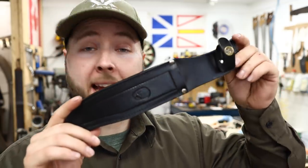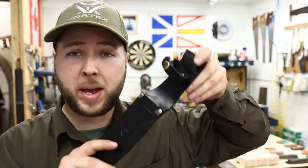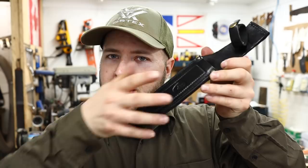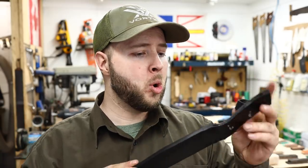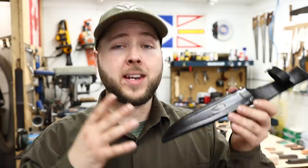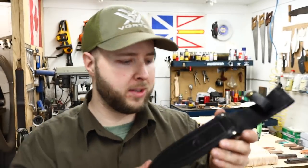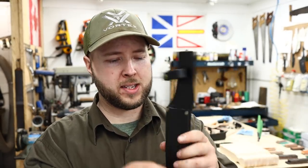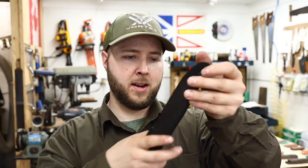and treated well. Take care of your leather work, and it'll take care of you. When you're out in the backcountry, out in the woods hiking, you don't have those belt straps breaking and your retention straps breaking and your stitch delaminating and your knife falling out through the bottom. You don't want any of that. So take care of it, oil it, send it to someone like me if you want to. If you see your stitching is breaking down, you don't want to tackle it yourself. Before you lose that precious knife out in the woods somewhere, get it taken care of and fixed up so you'll have your precious items for many years, hopefully decades to come.